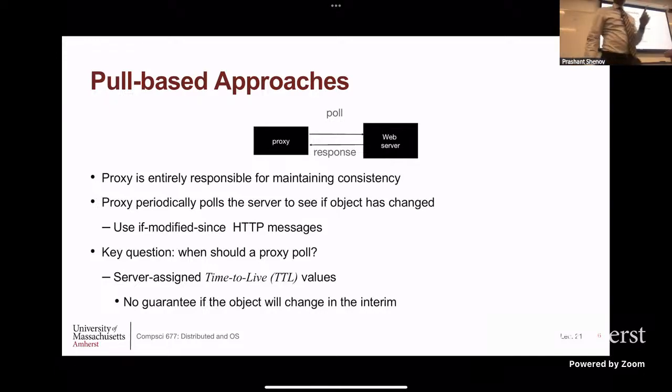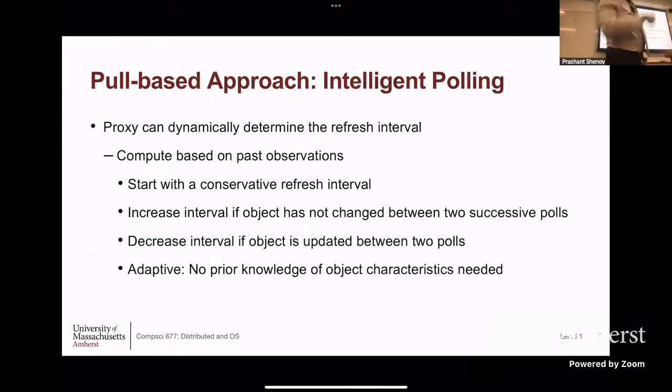But that's easier said than done, because how is the proxy to know how frequently the web page is going to change at the server? You will come up with an adaptive technique. We'll get to that in just a second. But you're right, normally a proxy is not going to know how frequently a web page will change. What does it know? It just knows some HTML page with a URL. So somehow it has to discover the update frequency. So that's an additional overhead on the proxy. But let's try to figure out how to do this.